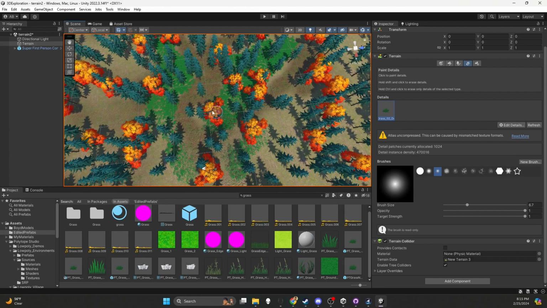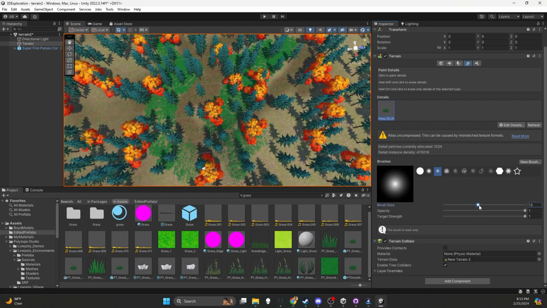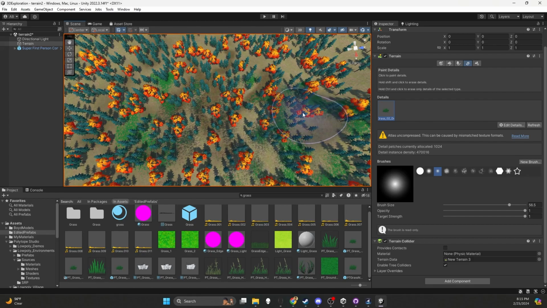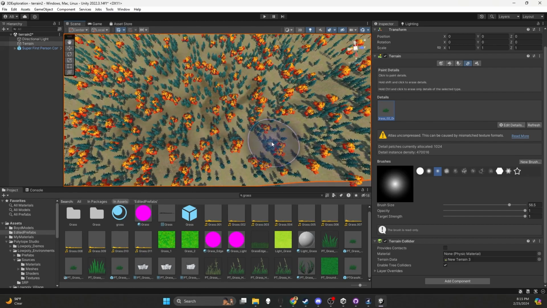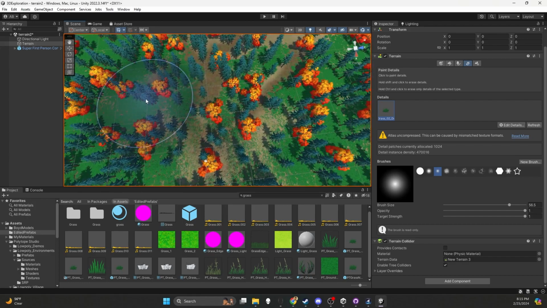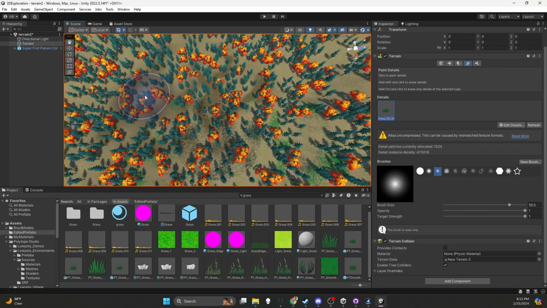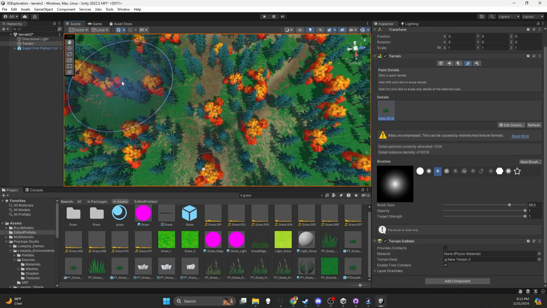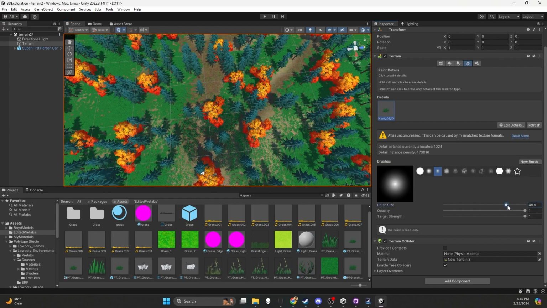So I'm just making sure I don't have too much overlap on this little trail here. Of course, there can be some, which is totally fine. And then as I get to the outer areas here, I'll add more grass. So you can see, because the camera is a certain distance away, some of it is just not rendering, but it is in fact painting that grass all around here. And as I zoom in, you can see it show up. So that is Unity's system at work. As we are farther away from this object, eventually it will just not render it at all, which is exactly what we want. So I'm going to change this brush size.